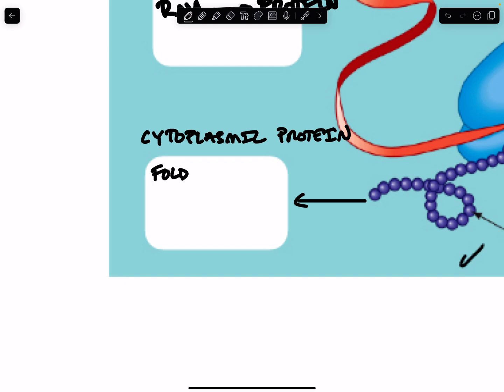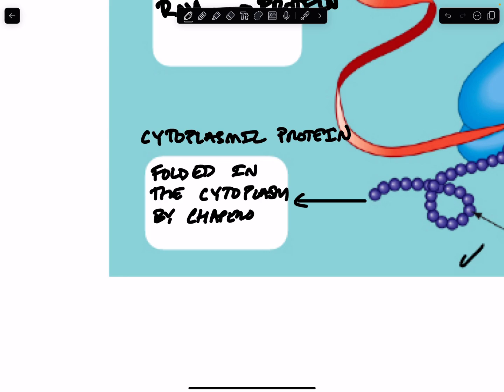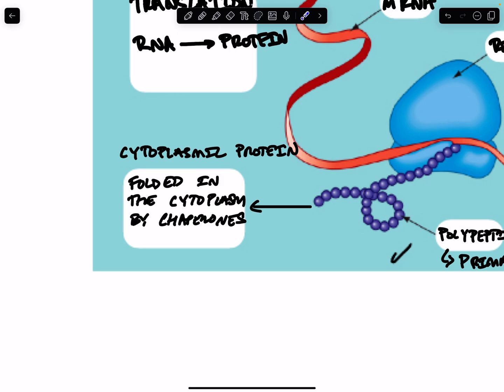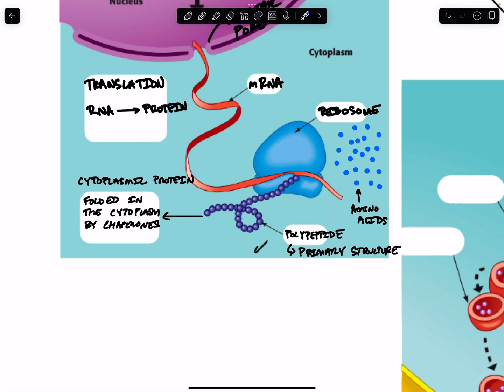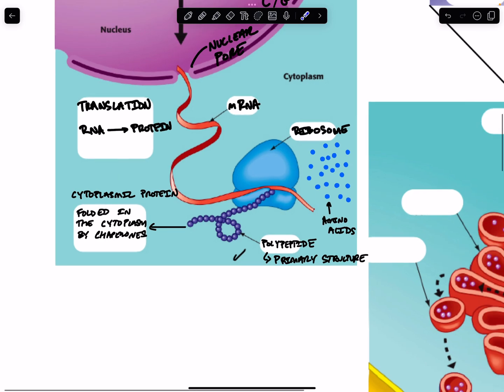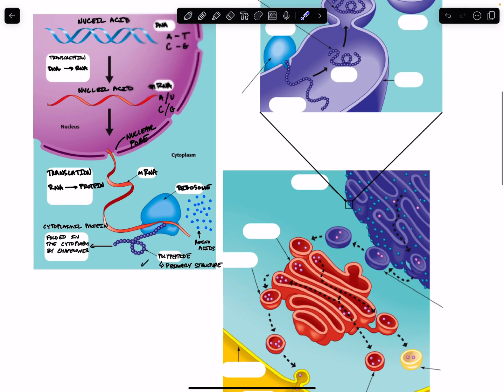Cytoplasmic proteins stay, and they're folded in the cytoplasm by chaperones. Chaperones are chaperone proteins that would be also attached to this ribosome mRNA complex that would kind of be hanging off of a tail here on the ribosome and helping fold this polypeptide into its secondary, tertiary, and quaternary structures right as it's being created. Okay, so that's one possible fate for this growing protein.